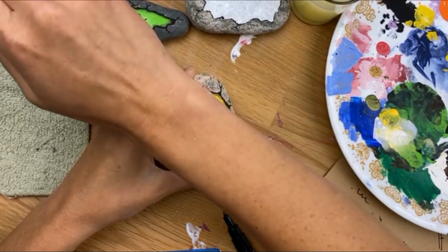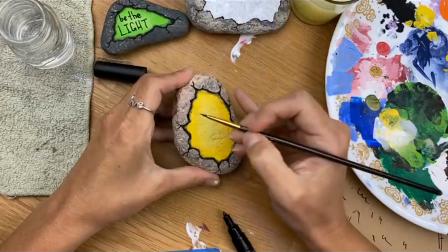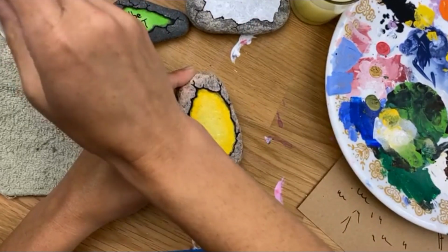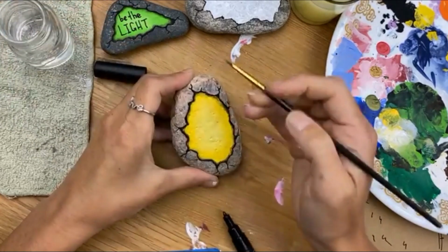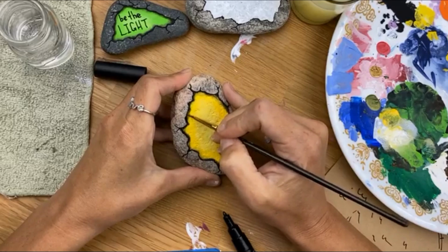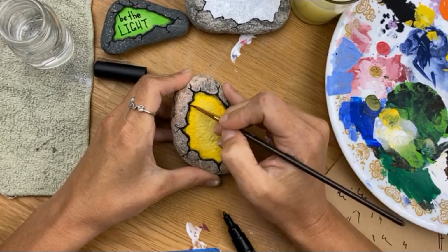Adjustments. And as you see, I'm not even putting my brush all the way in the water every time. Sometimes when I spin it on the edge, it leaves a little bead of water, and that's all I'm dipping into there. Just a little bead that's stuck on the side of my container.